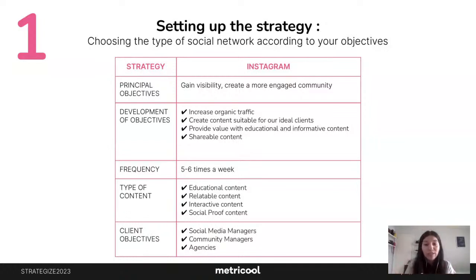Then once you have those broken down, you're going to want to think about the frequency and the type of content and the type of people you're targeting. So for example, we want to do 5 to 6 times a week. But of course, this is going to really just depend on what works best for you and your business or brand. So with us doing 5 to 6 times a week, then breaking it down into the types of content. So like I said earlier, we wanted to do educational and informative content. But of course, we also want to do some relatable content, some branded content. This can, again, look very different for you. And then you're going to want to think back to your ideal client and see who you're targeting. So for example, we want to target social media managers, community managers, agencies. So that's how you would further break that down.